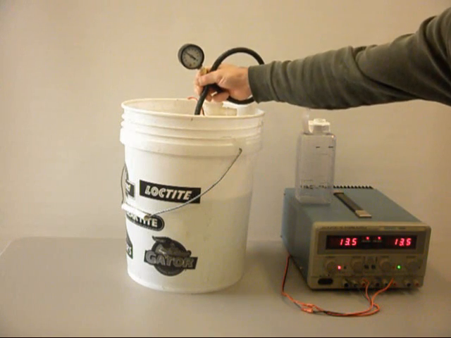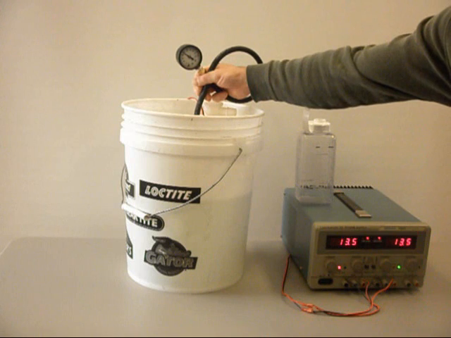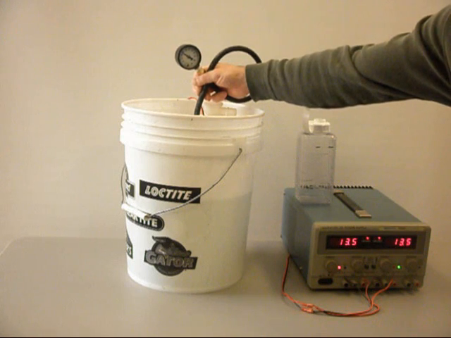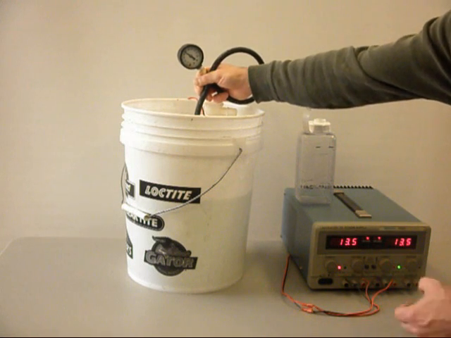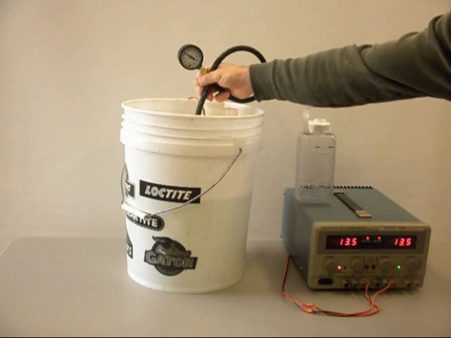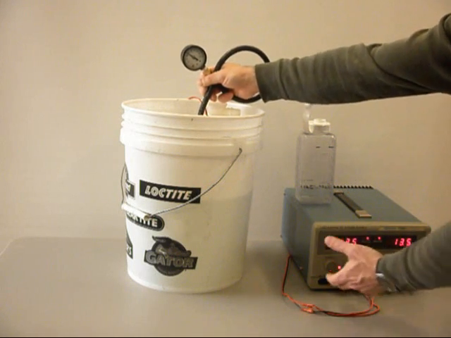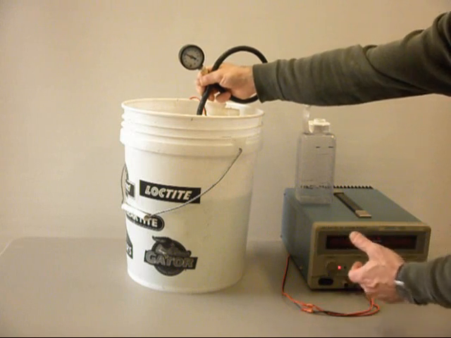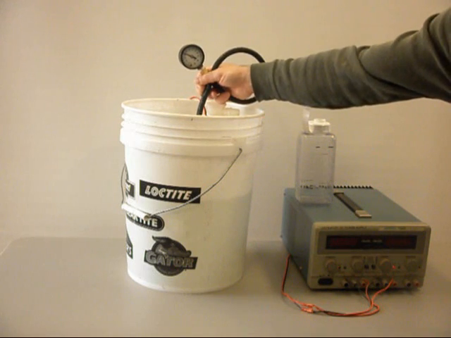So that's right within that range that the service manual specifies of 40 to 50 psi. And again you can see my benchtop supply is showing that I'm currently running at 13.5 volts. So if I go ahead and kill the supply, pressure bleeds down a bit to about 41 psi.